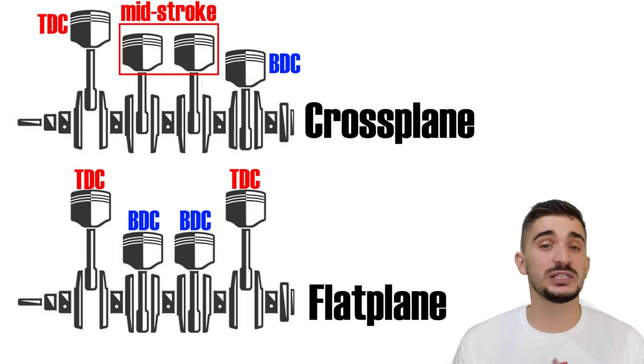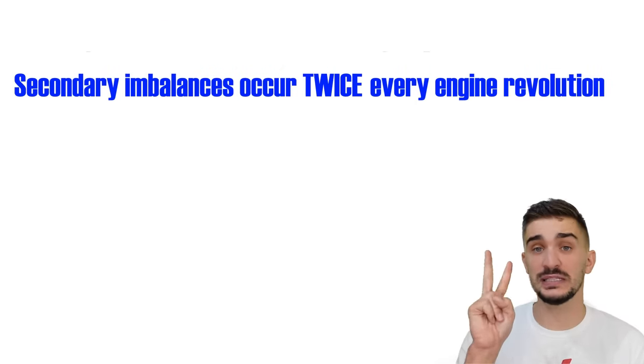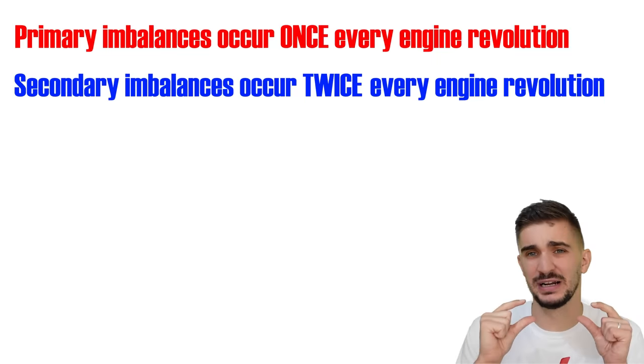But there's bad news for this achievement of the crossplane inline 4. Although secondary imbalances occur twice for every engine revolution and primary imbalances occur only once, secondary imbalances are usually much smaller in magnitude.